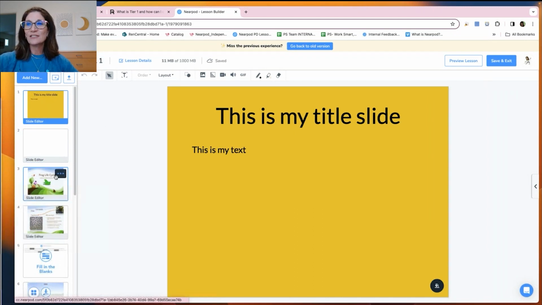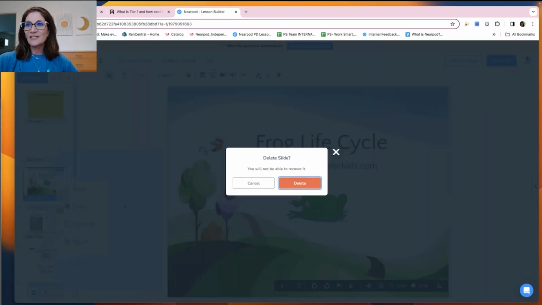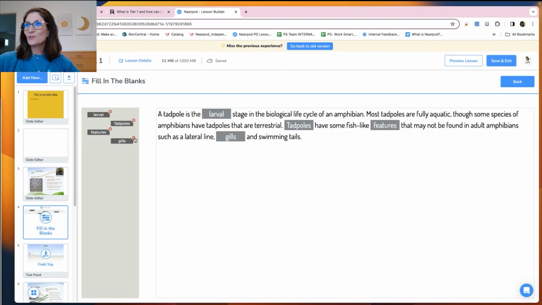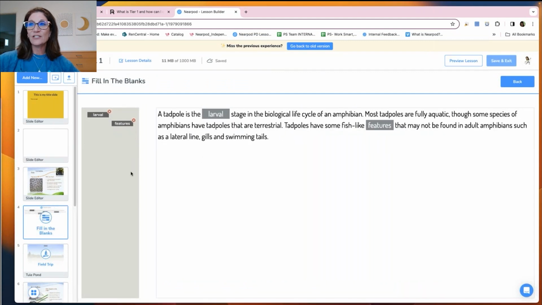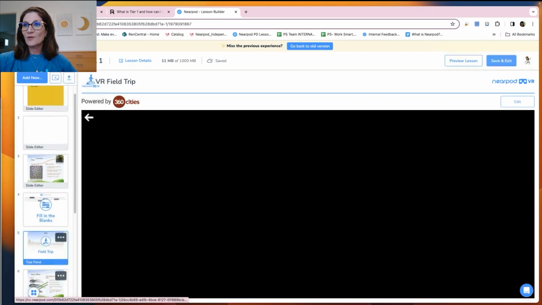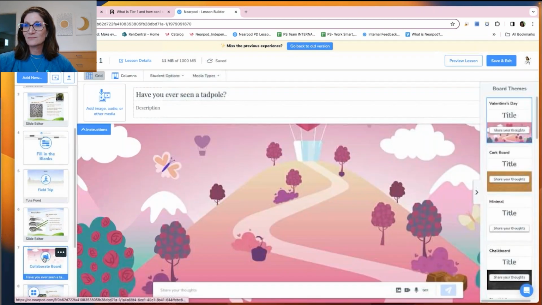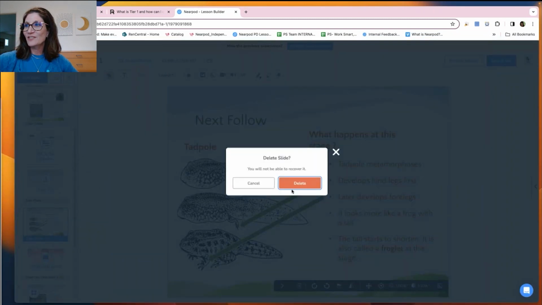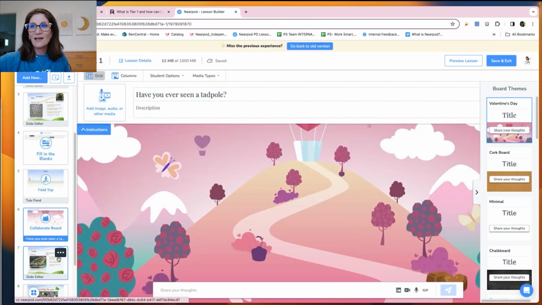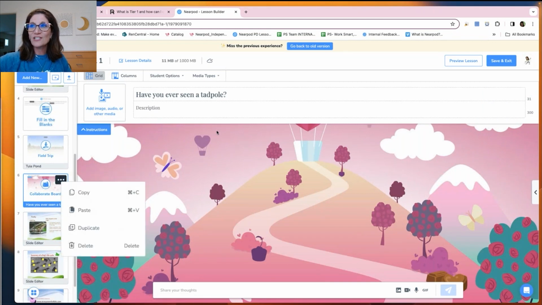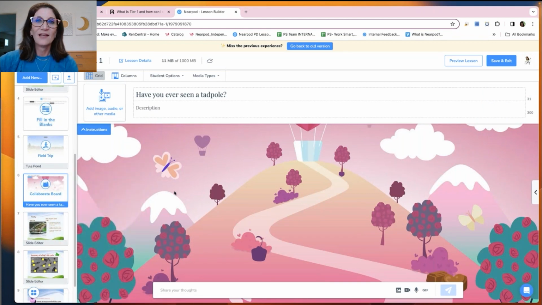So what I'm going to do is maybe delete some slides, or maybe I am going to make this activity even easier. They're only going to have to fill in 2 words on this one. I'm going to make it shorter, remove these other slides. I could just make any changes I want to differentiate for my different groups. I could make this a harder question, an easier question, so I could do all that.